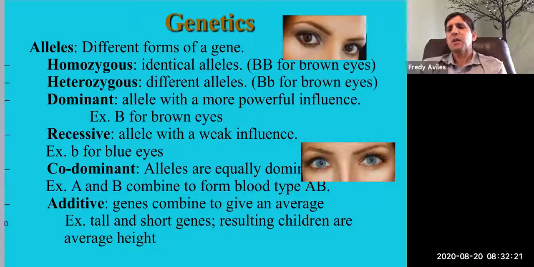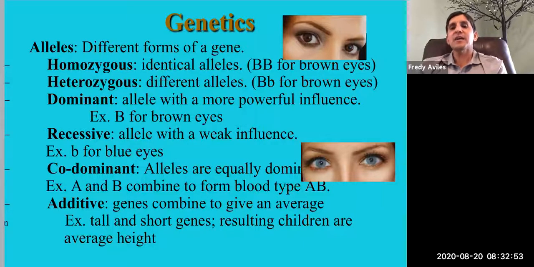There's also blood type O, which is recessive. If you get the blood type A gene from your mother and the blood type O gene from your father, you will have blood type A because O is recessive. Similar thing with B. If you get the gene for blood type B from your mother and the gene for blood type O from your father, you will have blood type B. Okay, in order to have blood type O, you need the gene for blood type O from both your mother and your father.